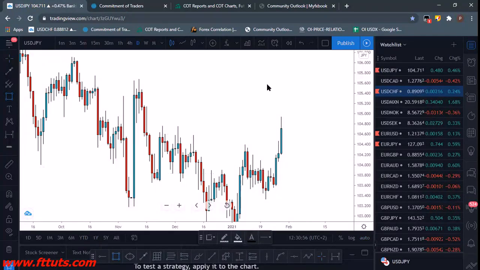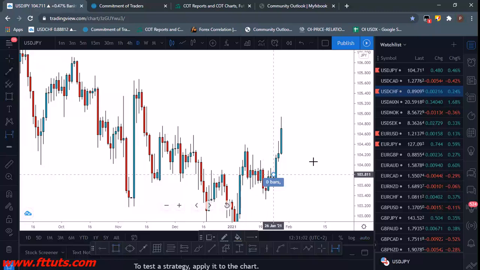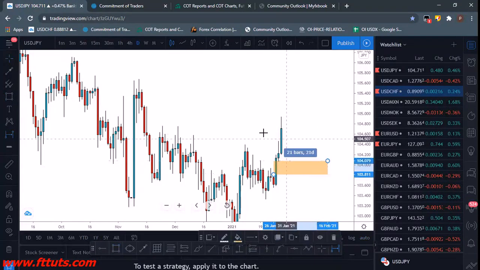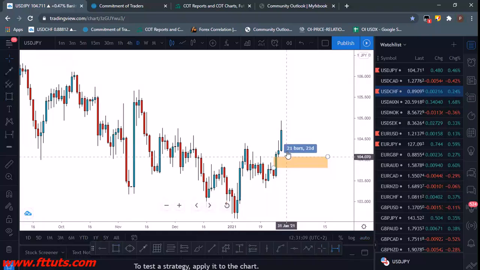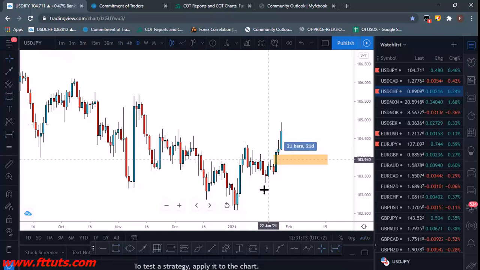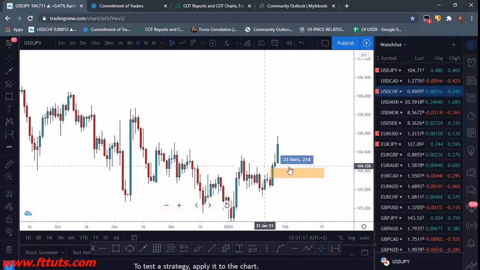Let me use this tool to draw the imbalance. It's an area of imbalance down here, which is not fair. So if this market is going to be selling, this is the first area where you can look for liquidity on the downside. There's no equal lows that I'm seeing here, so there's no other liquidity, but this is the liquidity to the downside. And then let's look at the upside.